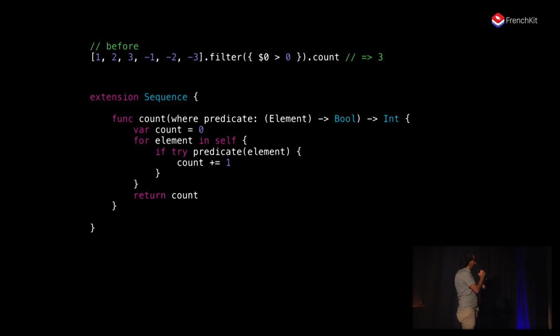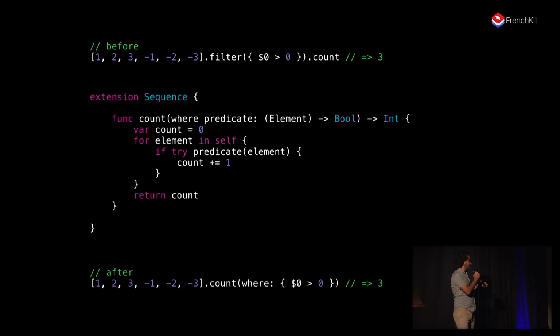You can make a function called countWhere. And instead of keeping track of an intermediate array, it just keeps track of an intermediate integer. And then it returns that integer. And at the end, you end up with this code, which in addition to being a little more performant, also looks nicer. So you deserve nice things. This function is called countWhere, and it will tell you how many objects in a sequence pass a test.